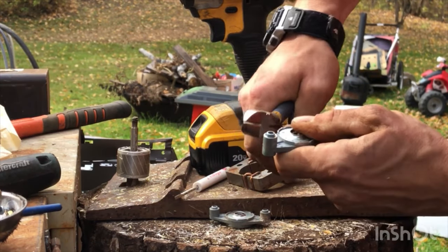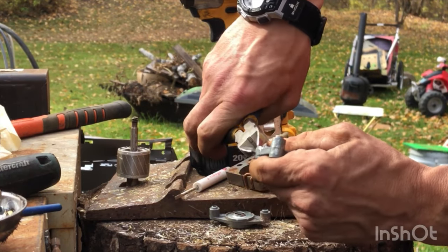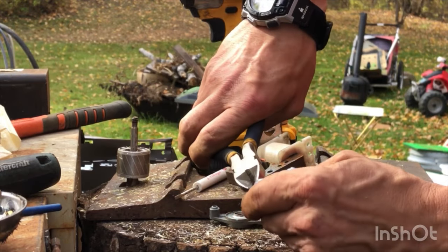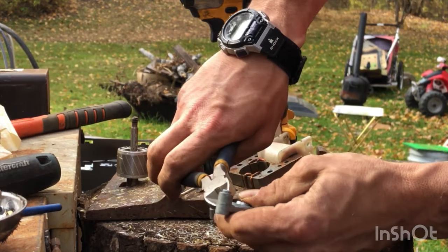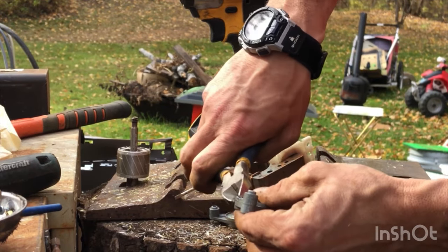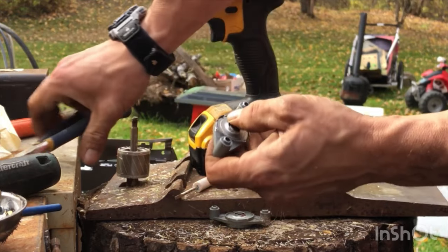now these side cutters of mine are kind of wearing out. They don't want to cut too well, so they do not like wet cutting wire. And then another thing you could do is just probably hit it with a hammer real quick. Bust it open, the cast aluminum. Let it all just go into your cast.